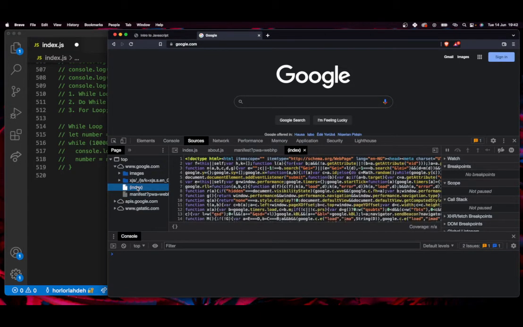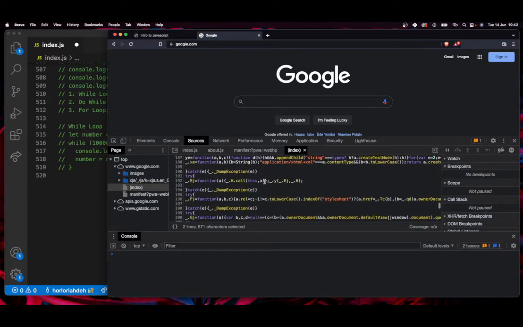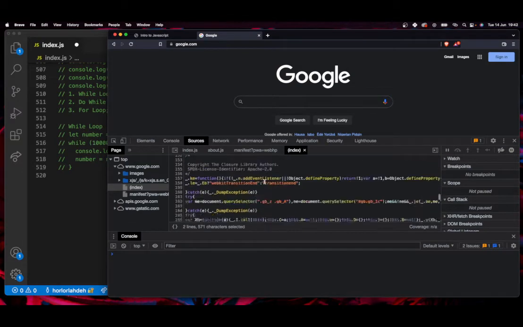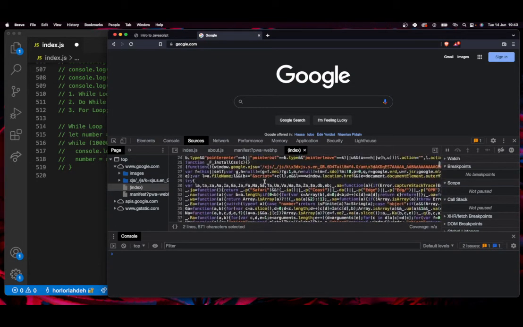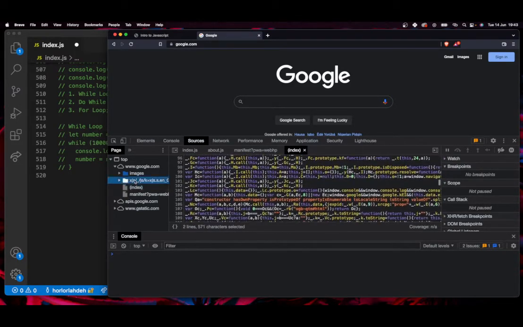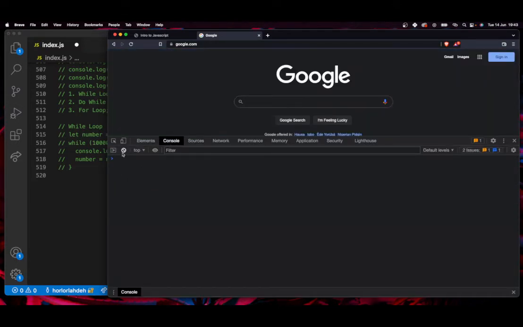So you can see we have JSON, and this is the HTML. You can see the doctype, and this is a kind of minified HTML that you can read with your bare eyes, because not necessarily minified, but it's not written in the conventional way, so it's probably compiled. You can see that now, right? This way you can also see the images being used. So this is what the sources folder gives you. Remember, the elements tab just gives you an overview of the structure of your page, while the console gives you more the output of whatever you log into the console.